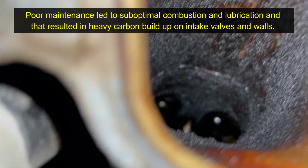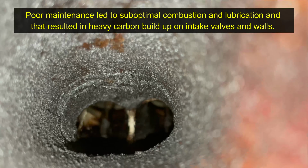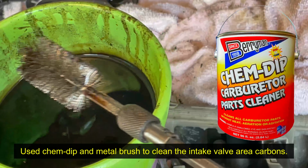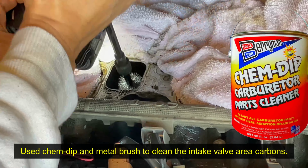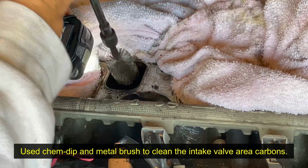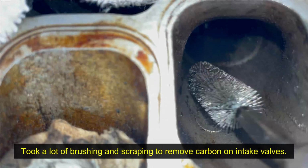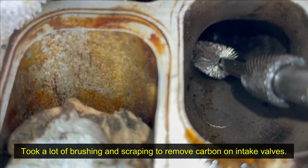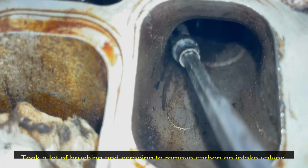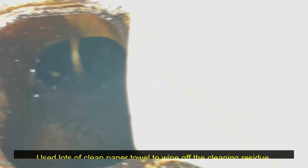Because this is a port injection engine, the fuel is sprayed onto the intake valves directly to minimize the carbon buildup. However, because the previous owner had done very little maintenance work on the engine area, except for changing the oil, the mass airflow sensor, throttle body, and spark plugs were some of the dirtiest I've seen. Also, driving the car with a heavy valve cover oil leak meant sometimes the oil level was lower than normal. That all led to suboptimal conditions, and the intake valves had more carbon buildup than I expected from a port injection engine.